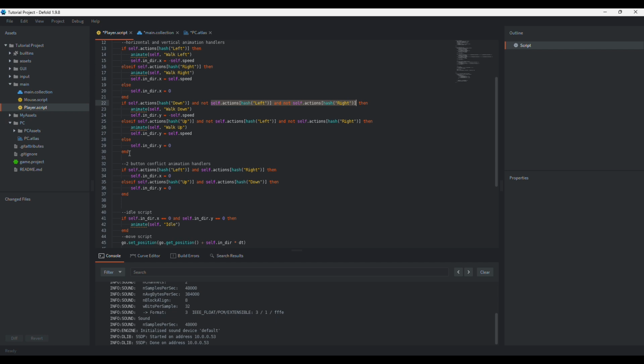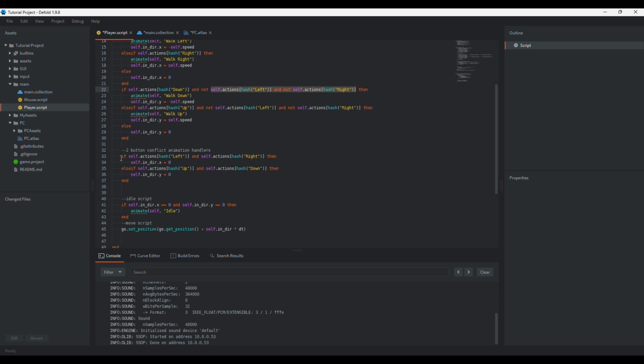And then down here, we're going to see if left and right are both pressed, then we set the input to 0 in the x direction. This is just so that if you press left and right at the same time, one button won't have higher priority than the other and slide in that direction, even if it's not the most recent button you pressed.